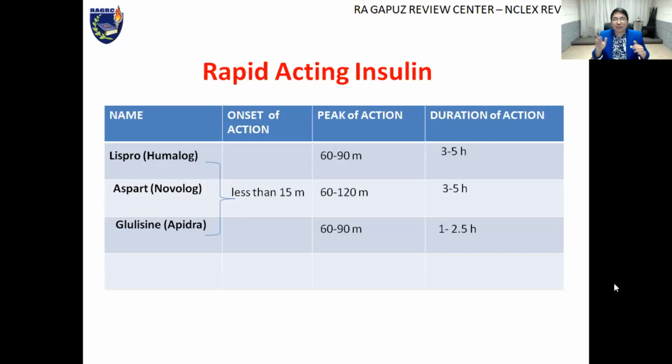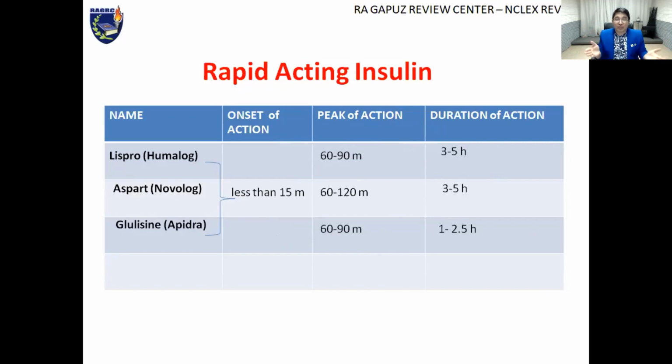How do we do that? Maybe we could use dates, okay? So what are the things that you have to know? Definitely the onset of action is an essential concept. The peak of action, because at this point in time, you expect hypoglycemia to occur, okay? And then the duration of action is also important, because you would have to know when the effect of the insulin could be waning off, okay?